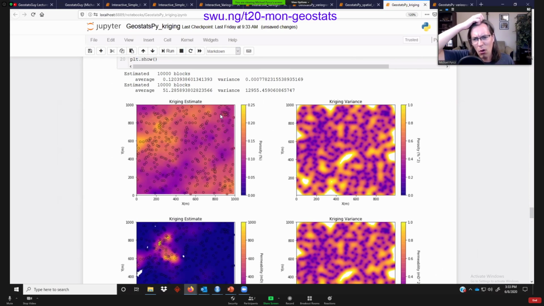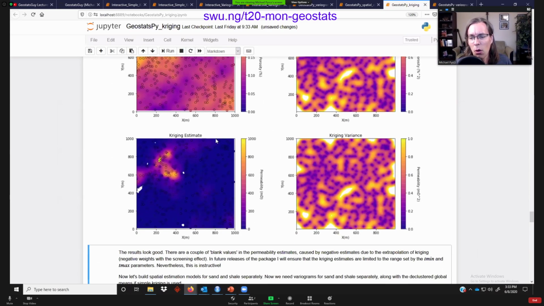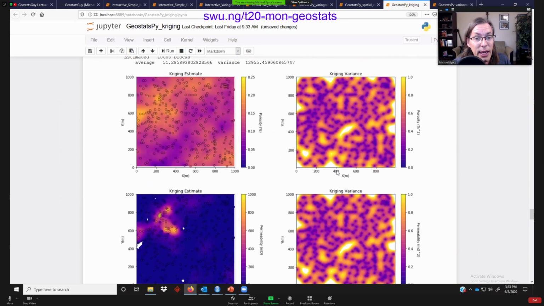I believe this was using all of the data. This is kriging using all of the permeability data. And guess what kriging does? Your good, honest friend even gives you a map of the kriging variances. So guess what? You see the bullseyes? Those are locations of zero kriging variance, in other words, the data locations. And you see these locations right here. Those are locations where you've exceeded the range of spatial continuity and you know nothing. The kriging variance is coming back to you as equal to 1 because we standardized, we went normal score.